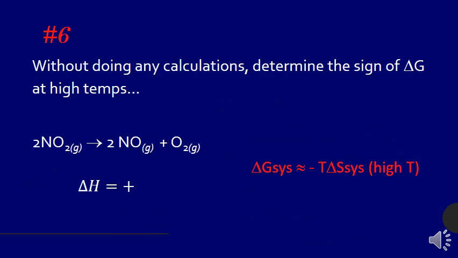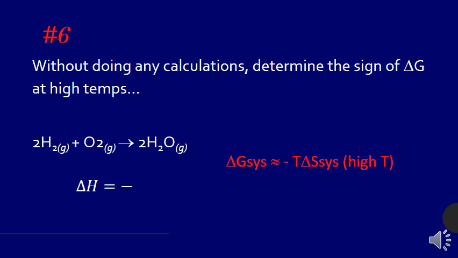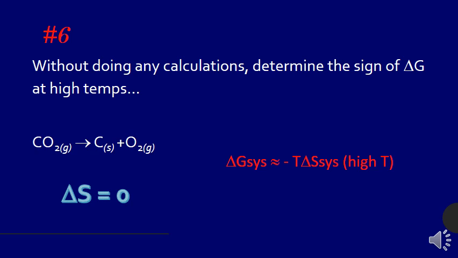And I bet you can do this one. Don't care about that. Entropy is positive, so G is positive. Don't care? Entropy is negative, so G is negative. Yes, you guessed it, negative. Since S is zero, G is going to be zero.